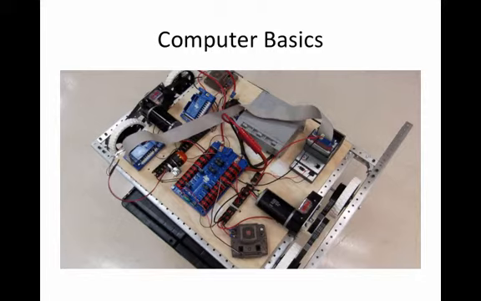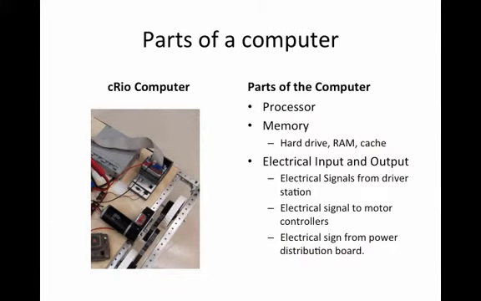And I'd like you to think about, well, what are the parts of a computer? This is probably something that you have discussed before in a science class. So think of all the parts of a computer that you can come up with. All right, well, if we look at our cRio here, you know that a computer has a processor.